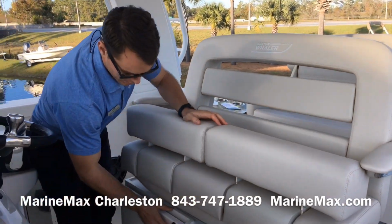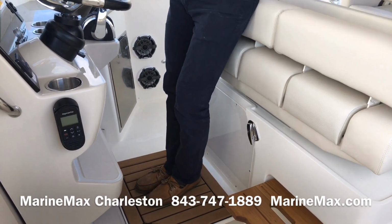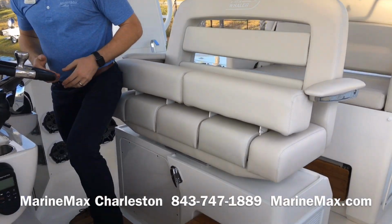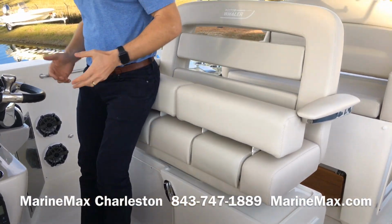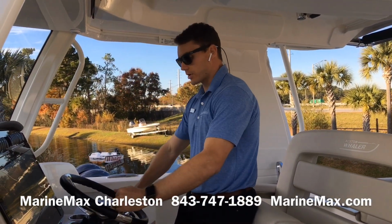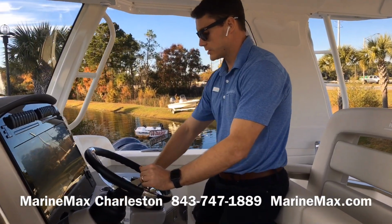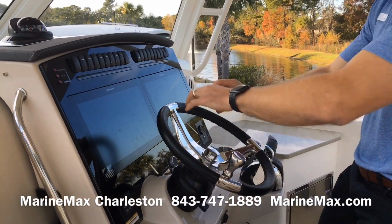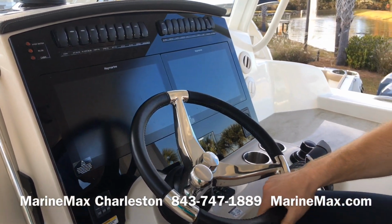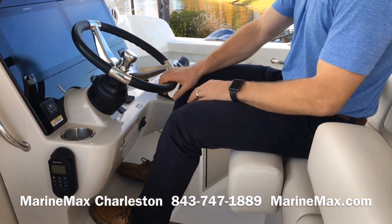And then for those that are a little shorter, I've got a really nice, comfortable helm area. If you're taller and you don't need the step, obviously you can put this out of the way. But for someone around my height, around 5'10", this gives me really good visibility. It's really comfortable. I'm in a very comfortable position as far as where the steering wheel is positioned, the binnacle. I can still access my joystick, my trim tabs, all of my electronics at the screen on the dash. And then similarly, I can slide this bolster down, and I still have a very nice angled footrest here at the helm.